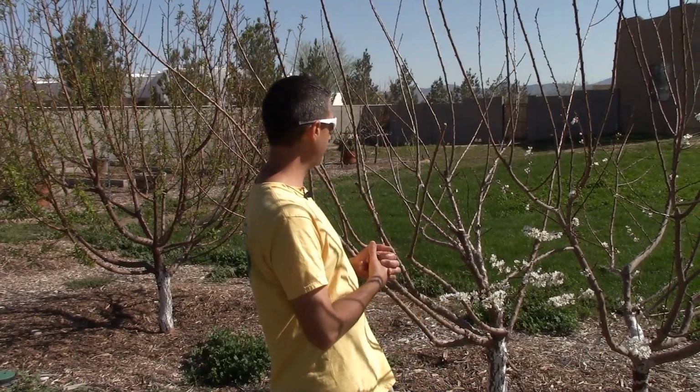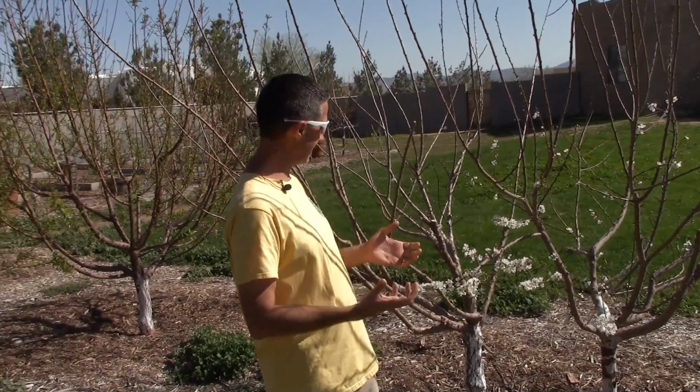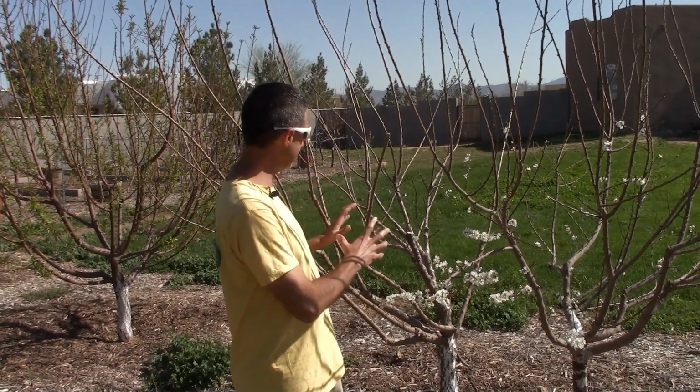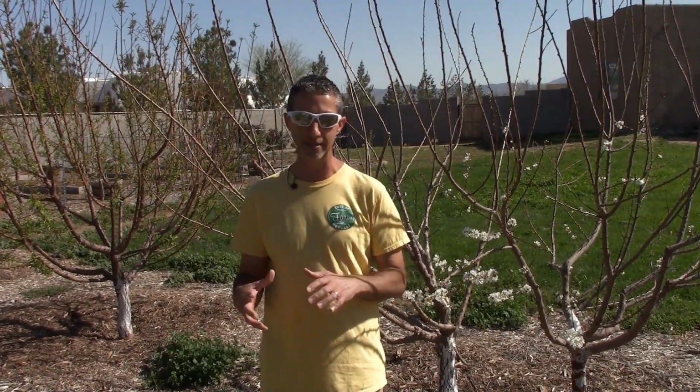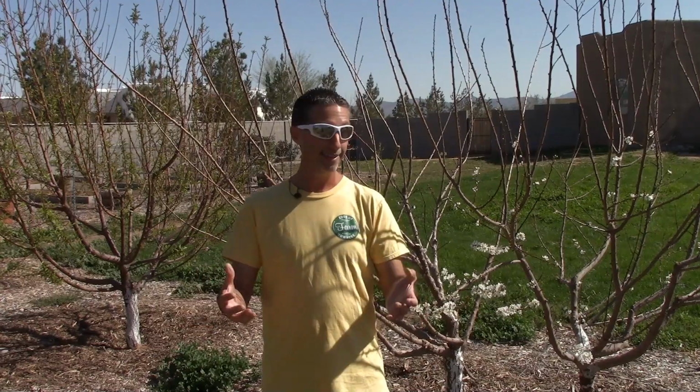And then, I don't know, for me, I think they just look cool. It looks kind of like an accident when it's not, but I think they're just a really cool way of dealing with these trees, and you can treat them sort of like bonsais when you're coming through and deciding how you want to prune and decide how you want them to look. Do you want them to be 2 separate trees? Do you want them to look like a single tree? You've got a lot of options with how they look, and you get that cool double trunk. So it's kind of a neat talking point when somebody stops by to take a look at your place.